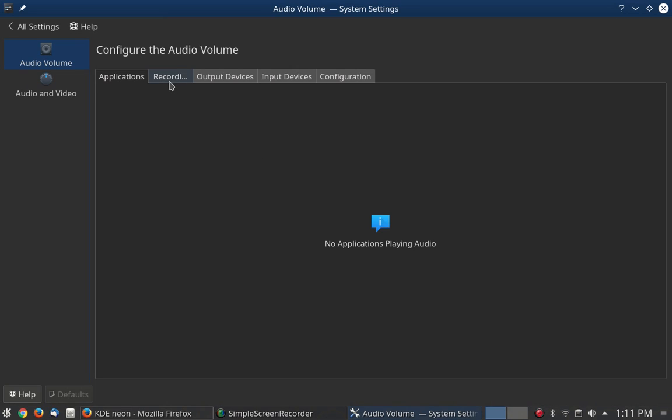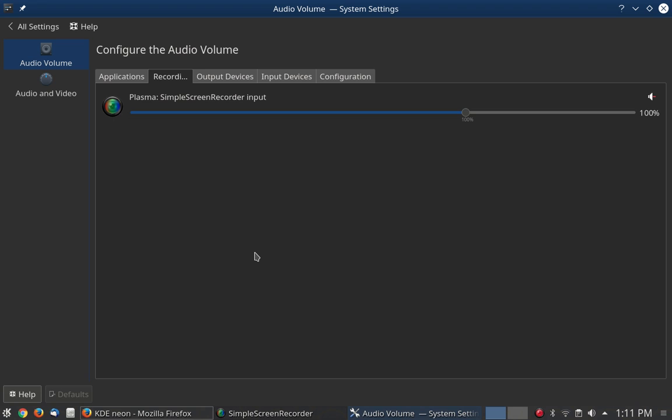Here's where your sound settings are, and it's a little bit more complex and more layered than you're probably used to, like with the real simple settings that you get in the volume settings in your taskbar. So what you pretty much have to do is set it per application, it seems to me. Like for instance, Simple Screen Recorder, I want the input to be the microphone. Skype, I want it to be a certain microphone. So you have to go through and set that up. And so there you go. Anyway, all right.